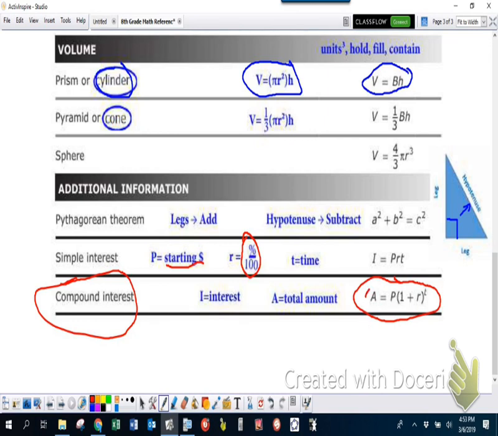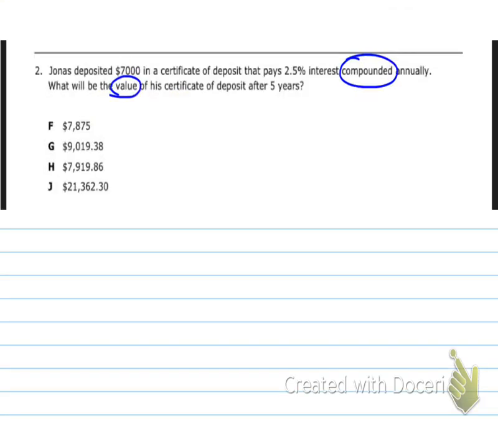Now, here's where I want to be careful too, because we have different types of questions depending on what it's asking. This problem is going to solve for the total amount. Notice the previous one, sometimes interest. Depending on what it's asking for, I may have to make adjustments. But let's start with the formula that I'm using. P parentheses 1 plus R raised to the T. If I want to use the formula, I need to figure out what P, R, and T are. So I told you P was starting money, and I'm starting with 7,000.